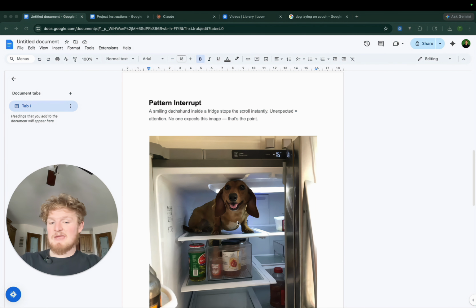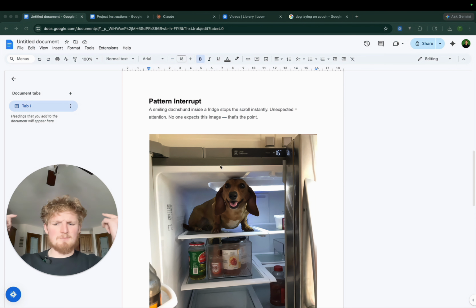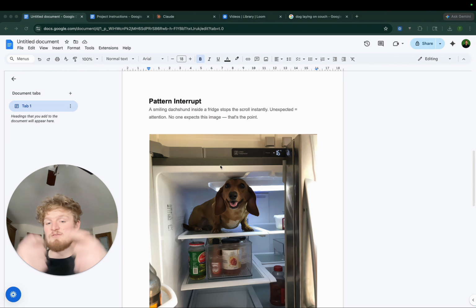But if they came to this creative here, they're like, why is that? One, it's going to stop them, because you don't see a dog very often in a fridge. Then they're going to be like, okay, I need to figure out why this dog is in the fridge. Then they're going to read the headline, right?